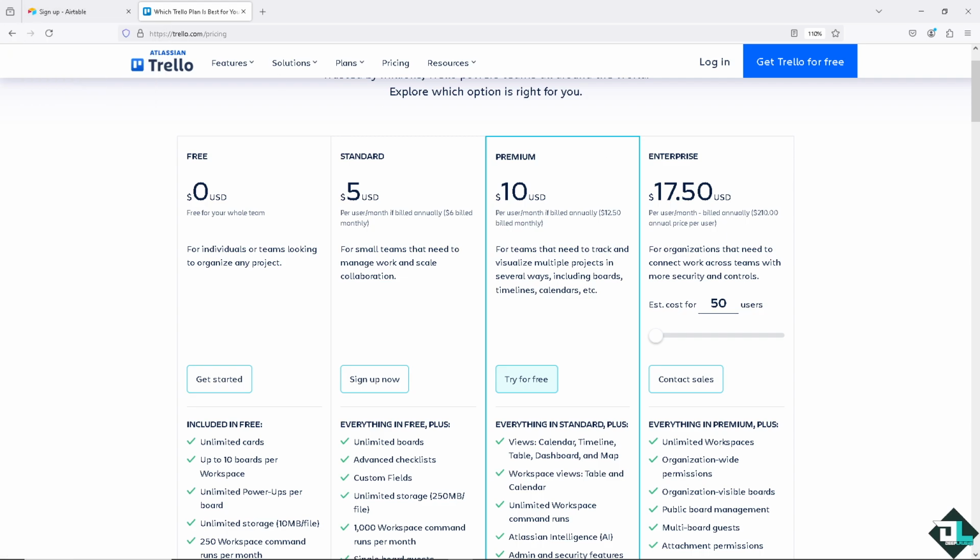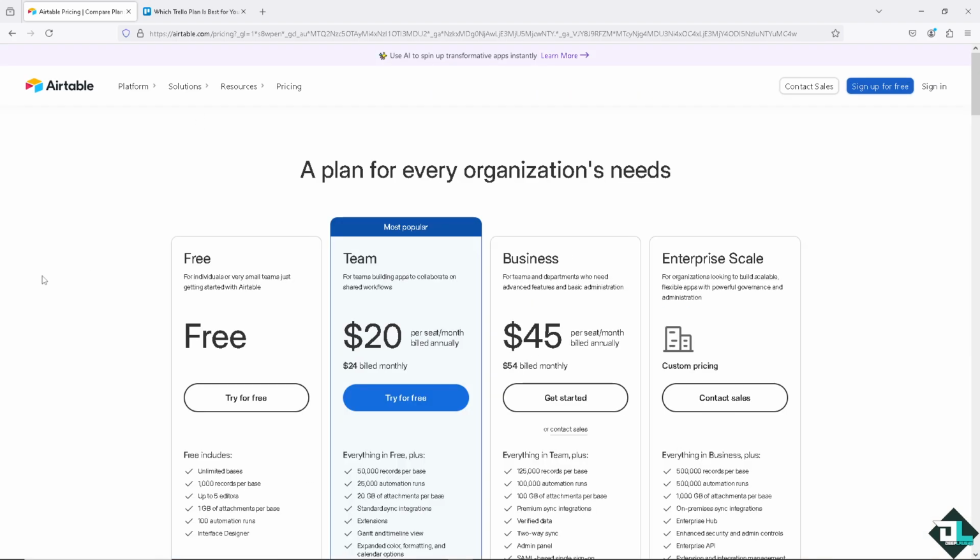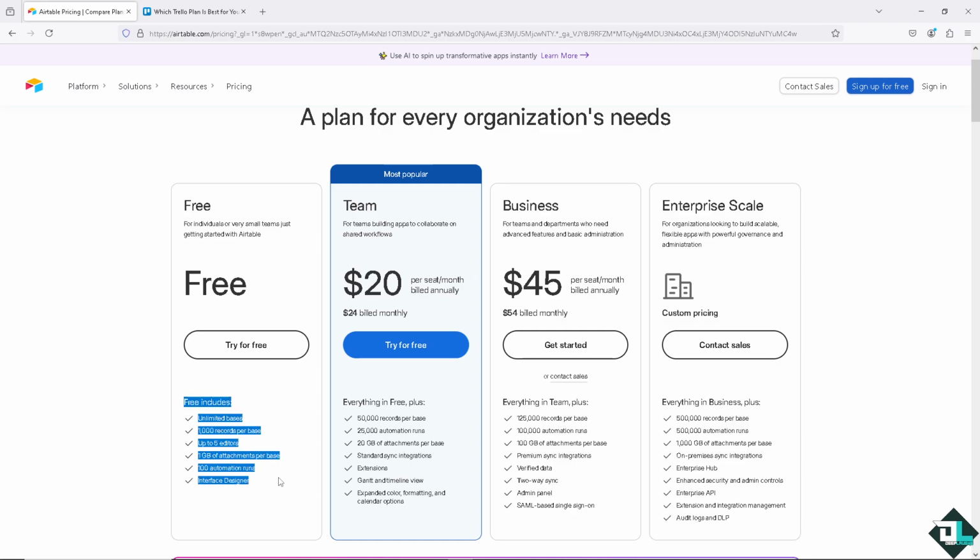If you hover to Airtable, similarly to Trello, it offers a free plan with limited features, so you have to be aware of it, like this one. And the paid plan starts at $20 per seat per month. Although the free version provides essential functionality, some advanced features such as record linking, additional views, and more storage require the paid plans from Team, Business, and of course the Enterprise, which may be a make or break kind of deal for you.